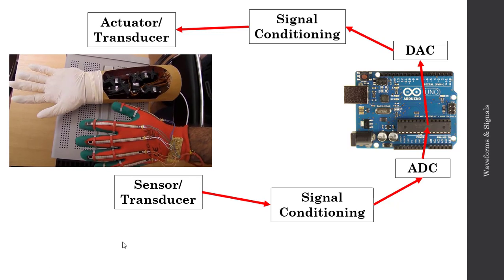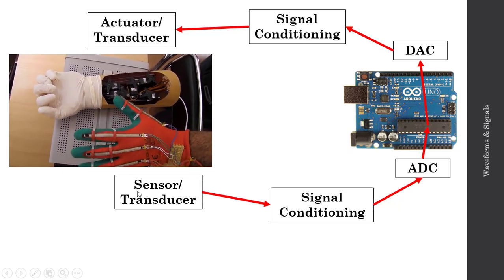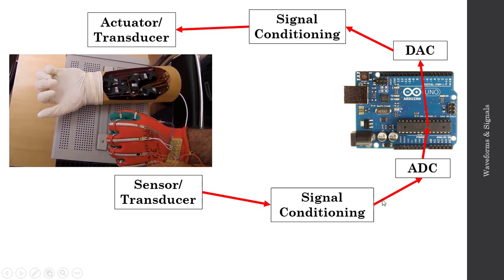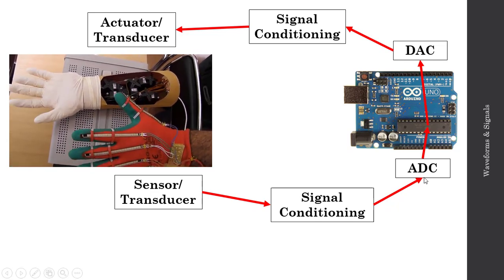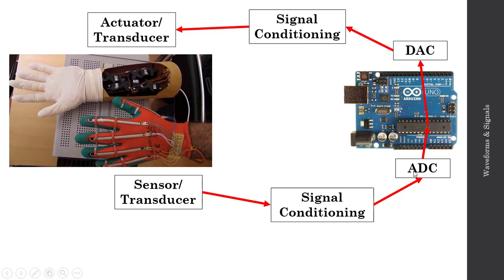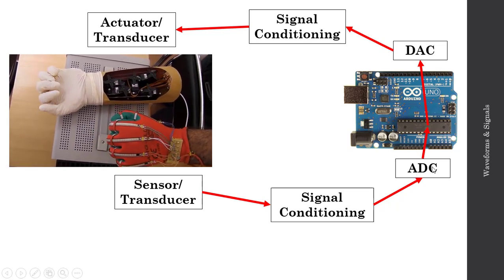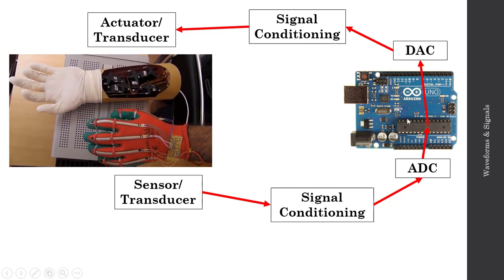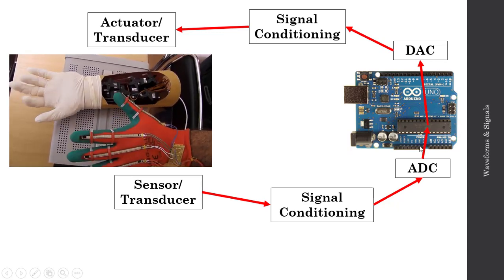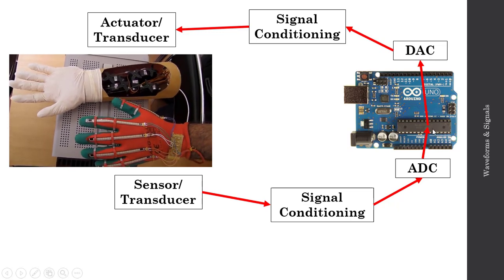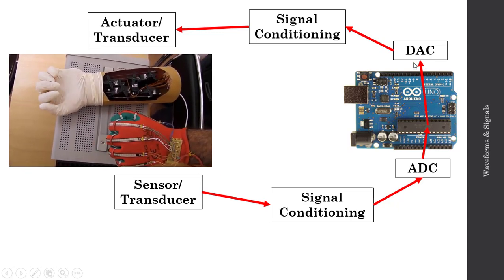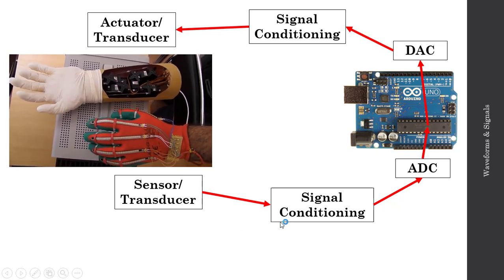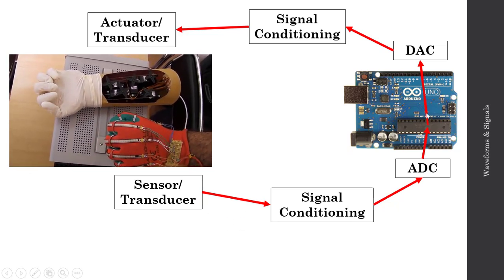We're sensing some data or some information with a sensor or a transducer. We're conditioning that information and ultimately sending that through an analog to digital converter such that we can convert from the analog world to the digital world, which is required for the communication and processing with a microcontroller or a microprocessor. From that microcontroller or microprocessor, we send that information to a DAC, a digital to analog converter, because we're ultimately trying to affect the world, trying to both sense it and affect the world.